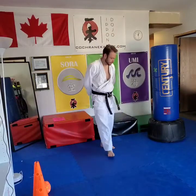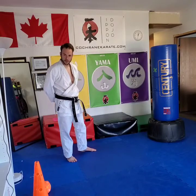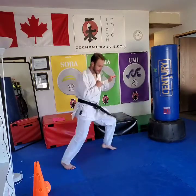is at the time. So when I'm doing this kick on an opponent, if I'm wanting to land that kick with accuracy and get a quick attack in, I'm going to be making sure I plant this foot, throw the kick, and then recover back.